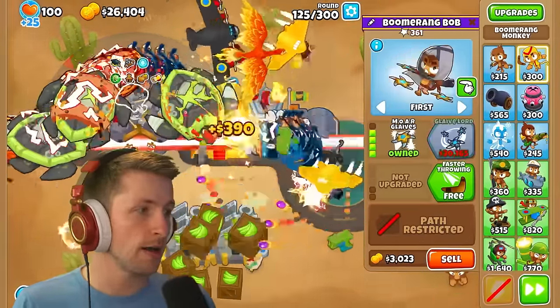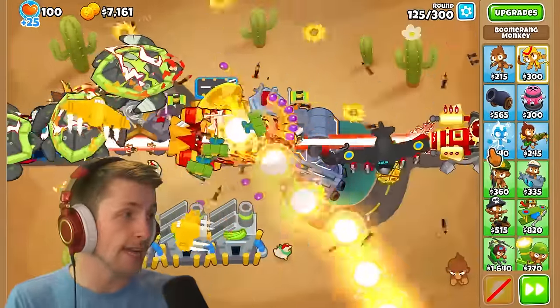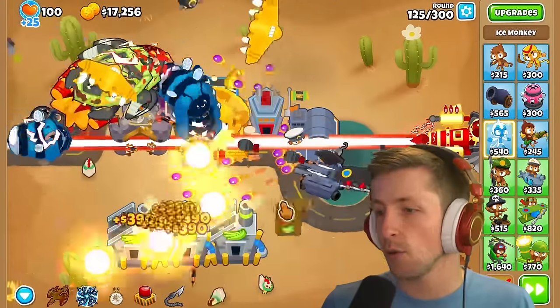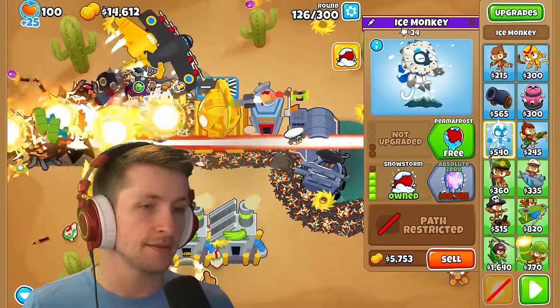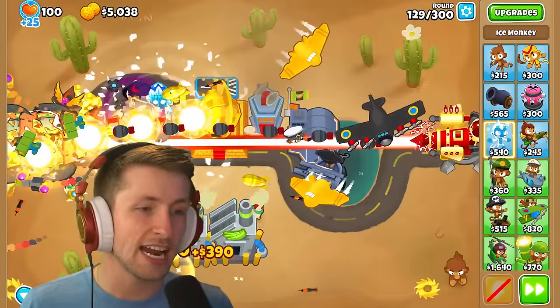Glaive Lord, come on. Can I get a Glaive Lord? I need 30,000. Okay, we're doing okay. Let's get an Ice Monkey down, because we can get Absolute Zero, because Absolute Zero was an option for us to get, and I think having that could help us out. $20,000, not bad. Okay, come on. Absolute Zero, nice. All right, we've got Absolute Zero.